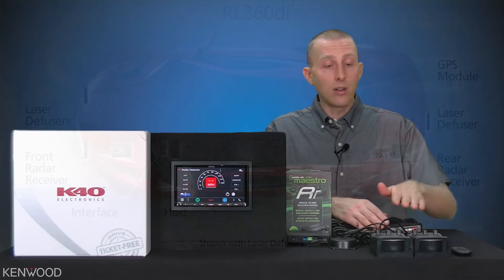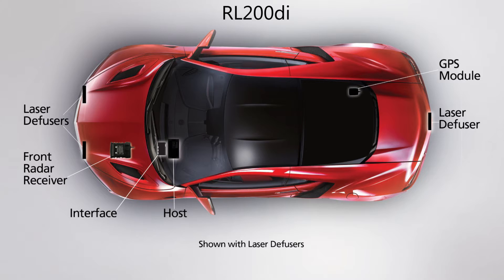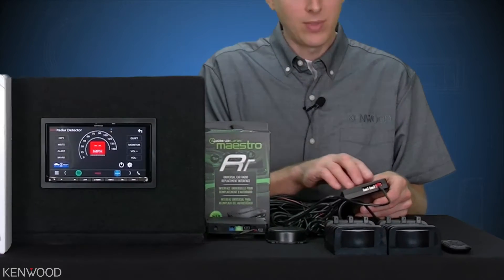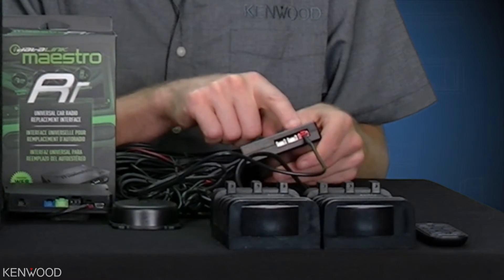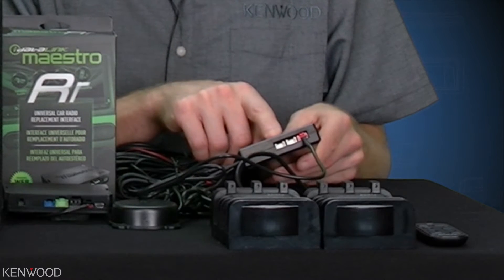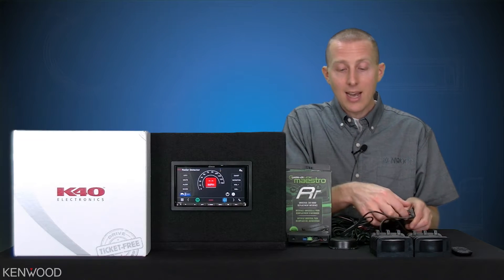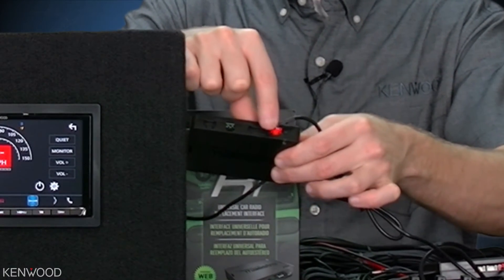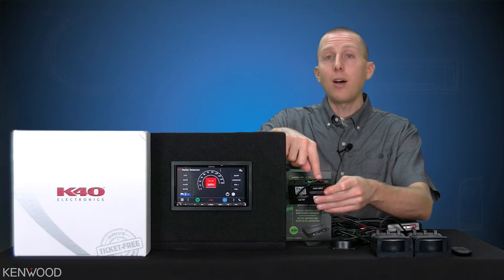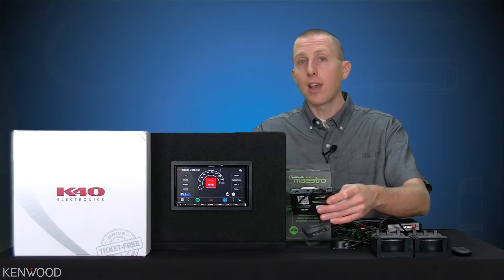These systems will consist of either two radar receivers with the RL360DI or one radar receiver with the RL200DI. On the host module for these new systems, there are three ports on the side labeled 1, 2, and 3. Port number 1 will be for the Kenwood Maestro RR combination. Ports number 2 and 3 will be for future system expansion K40 options. There will be a supplied red data connector cable that plugs directly — color-coded — to the Maestro RR's red connector. From that input, on the opposite side is the normal data input and wire connection, where you connect directly to the back of the Kenwood multimedia receiver.